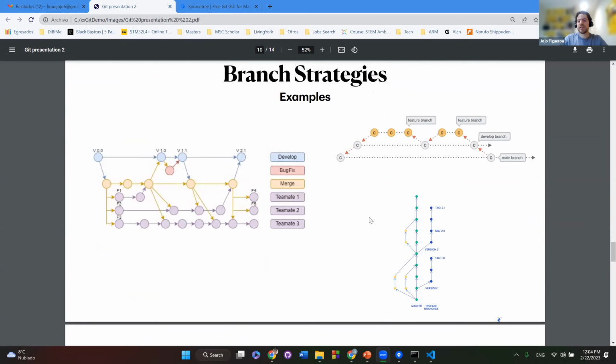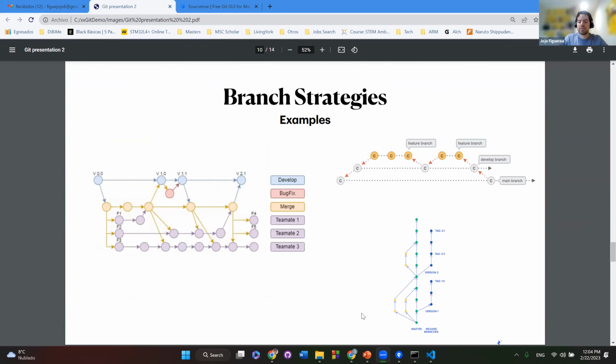There are multiple branch strategies. For example, if you are only one person, you can only use a main branch and a development branch, like this one over here. Whenever you are developing, you can create a branch for the feature, and it's going to be a really fast branch, right? You finish working on it, and then you merge it back into the development branch.